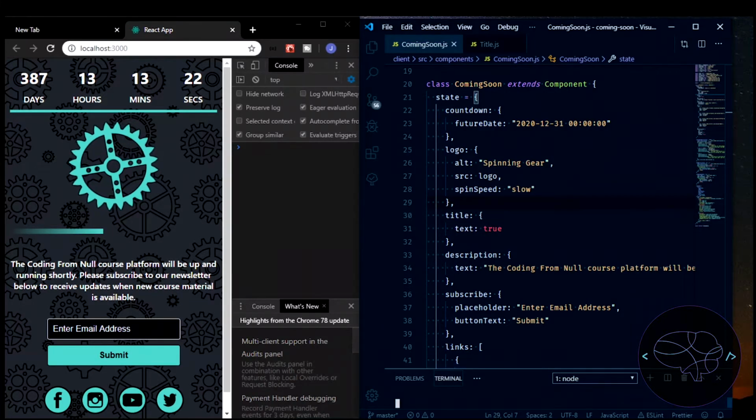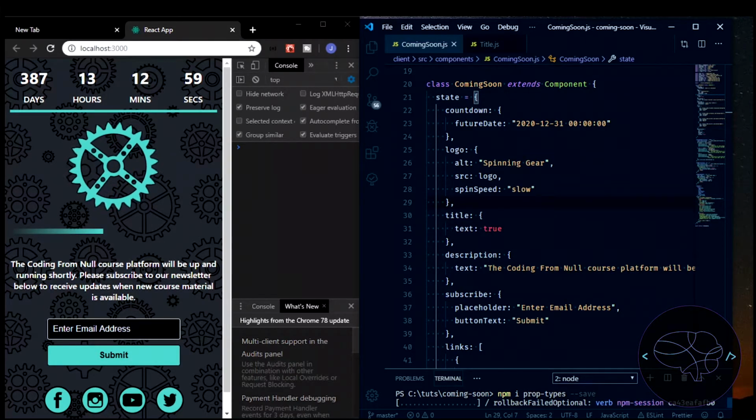So the first thing that we want to do is install the PropTypes package. So go ahead and open up a new terminal here, and we'll say npm install PropTypes --save, and let that run for a little bit and install that package for us.